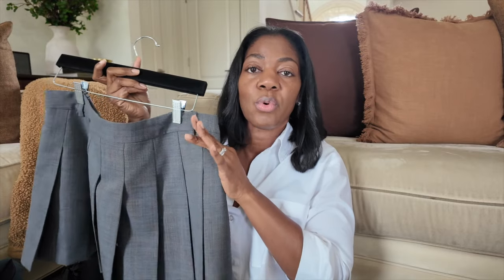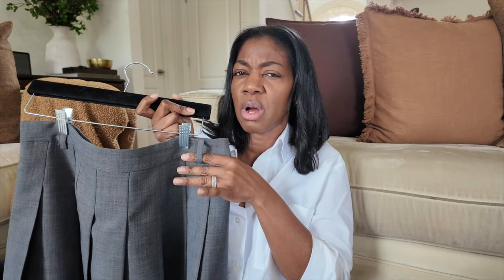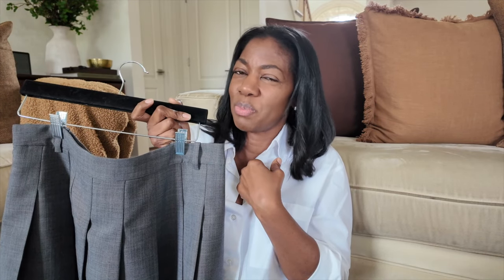This skirt reminded me of a skirt that I saw on Frankie Shop. And the Frankie Shop, if you guys haven't gone on their website, their prices are kind of up there, very up there. And when I saw this skirt, I was like, okay, this is the one that I'm going to have to work into my wardrobe. The only difference, I believe, is the Frankie Shop skirt has two belt buckles. That seems to be a trend or a thing there. I think that's cute, but I just wouldn't wear two belts.